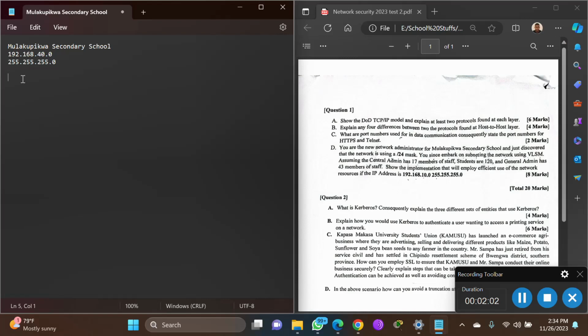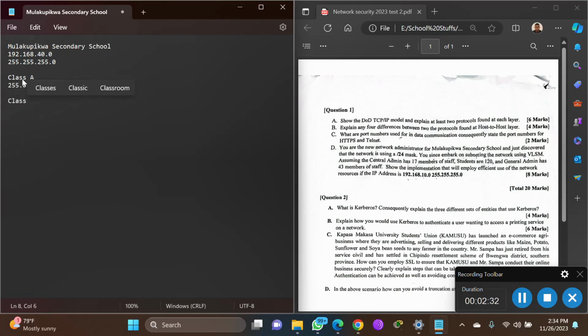So that is a class C. How can you know if it's a class C, class A, class B, D, or up to E? A class A IP address can be written in this format: 255.0.0.0.